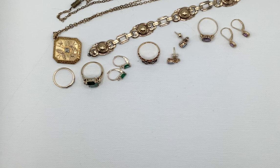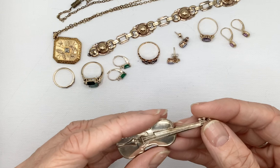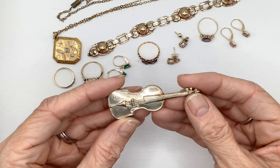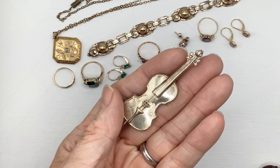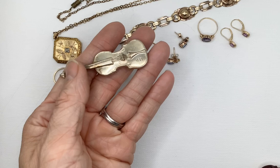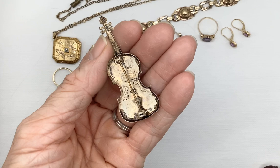This is not from my grandmother — this was my mother's. She was many things: a mother, a sister, a grandmother, but she also for many years played instruments. She was a square dance caller. When I was going through her jewelry box after she passed, I came across these gorgeous sterling silver violins with actual strings on them. I love it — it's very my mother. It's got the number 48 on there and I really don't know what the significance of that is. On the back you can see it says sterling right there in the center.